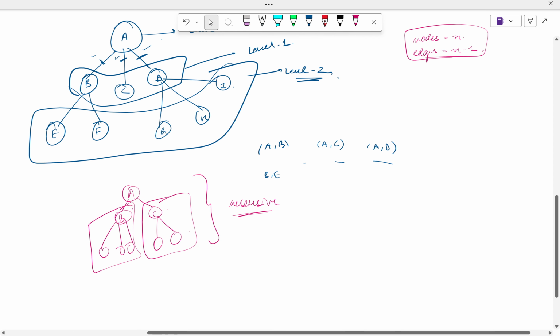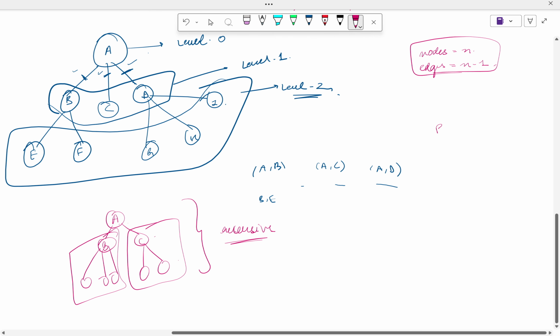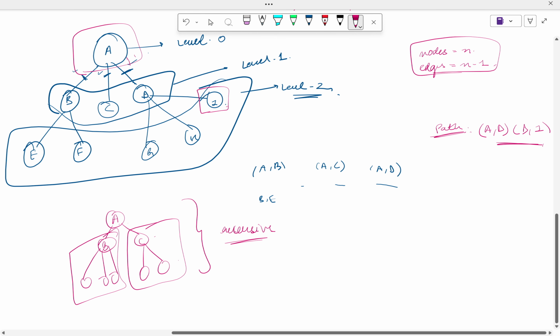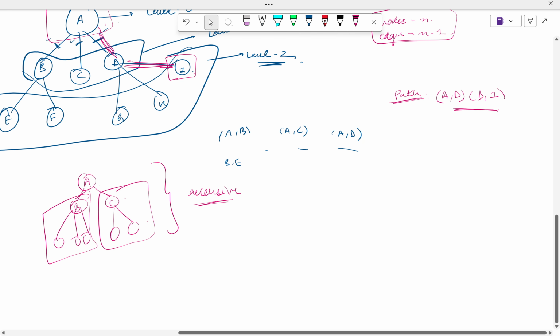Now, the next thing that we're going to discuss is a path. So, a path is the way of reaching the desired node from the root node. As we can see in this scenario, for example, I have to determine the path from A to I. So the path would be A to D and then D to I. So this is the entire path of me reaching I from A, right? So this is called the path of that particular node in that tree.